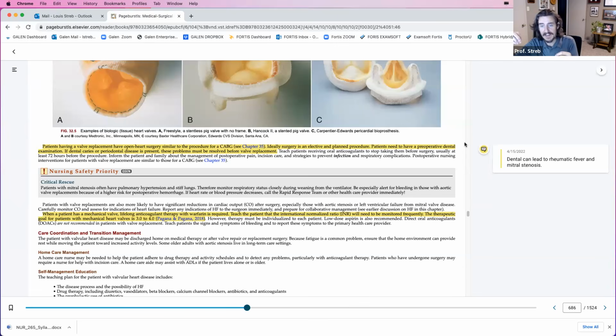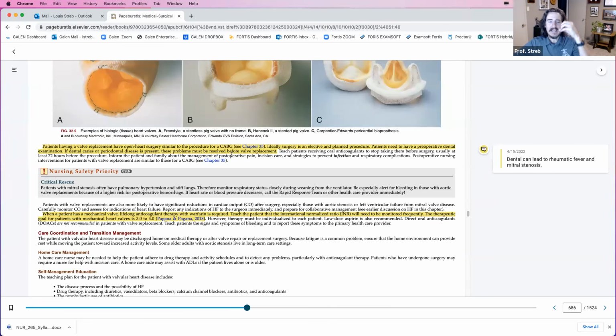Basically all we're saying is if you have a heart valve replaced, it makes you more susceptible to infective endocarditis. So if you don't think about your dental work before you go in, they won't even do a valve replacement if you have dental work that is still due. It's that serious. Patients need to have all periodontal dental examinations. If dental caries or periodontal disease is present, the problem must be resolved prior to a valve replacement. It's so problematic that they won't even do this surgery if you have cavities.